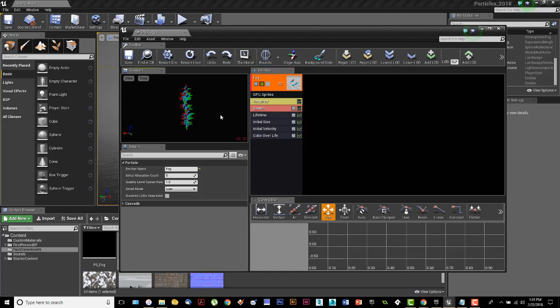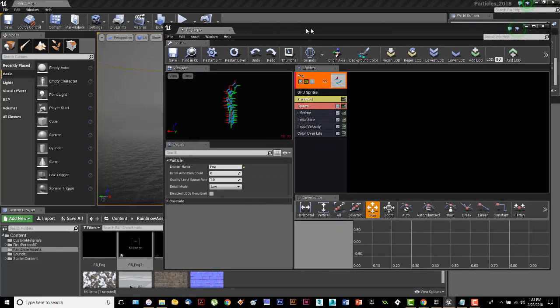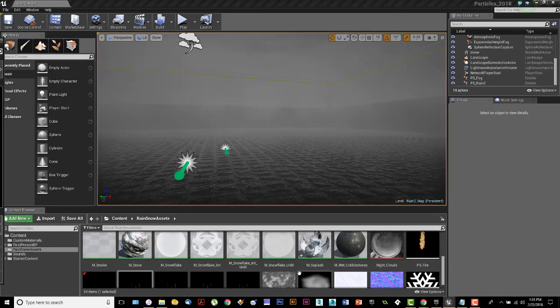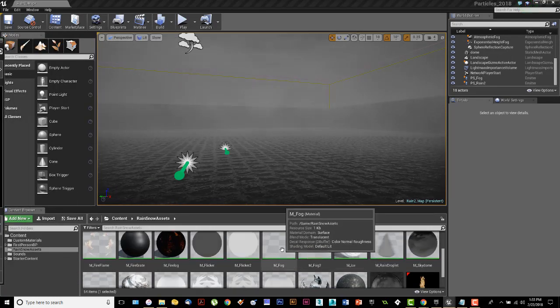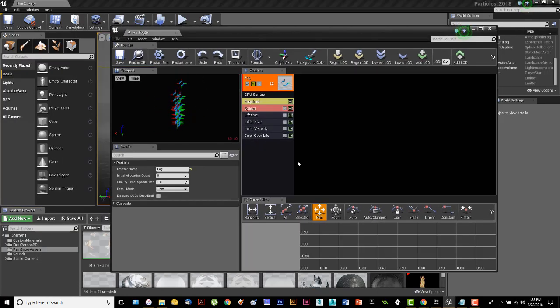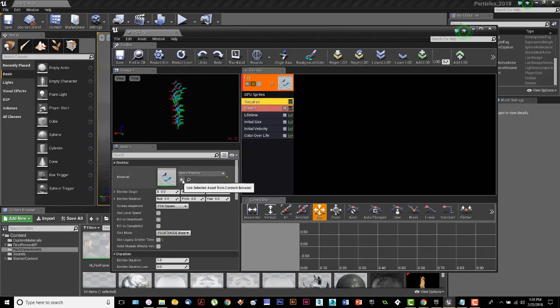Pull those things in. All right, under required, I have my fog material. So I'm going to go back and make sure that my fog material is selected here. I do have a couple of them, so I want to make sure I get the right one. There's my mfog. Come back over here, and then under required, we'll select mfog. So I get that little thing going on right there, and it starts to look a little bit like smoke.